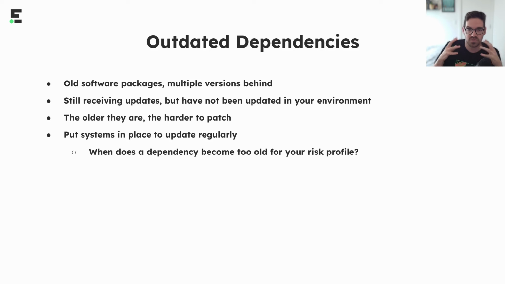So this is a good thing to have some sort of policy around: this is the biggest gap that I'm willing to tolerate. This is another area where it also becomes very beneficial to have some sort of visibility into your dependency graph, because then you are also able to prioritize, okay, this package is versions behind, but I'm actually not using this in production, or it's unreachable or anything like that. The same type of mindset that comes into prioritization for vulnerabilities could apply here as well.